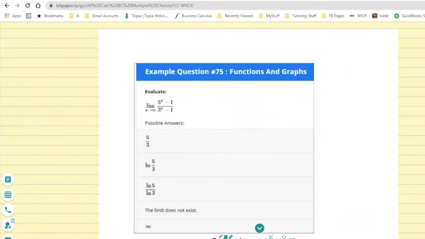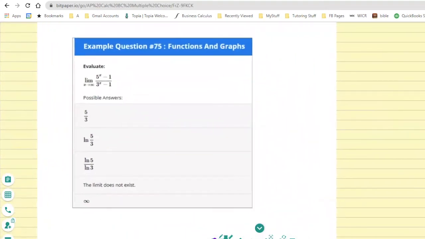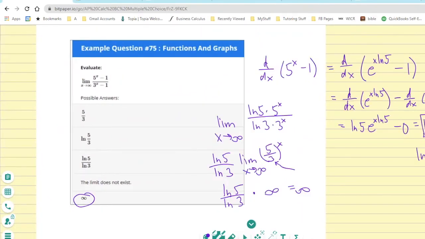Okay, so this one is going to be another L'Hopital's rule problem. So I'll let you guys work on that. On a multiple choice question, they're just looking for you to get the right answer. Necessarily, you wouldn't have to write out the reason why. But on a free response question, you might have to say the reason I know this is because of L'Hopital's rule. You might have to give a reason.